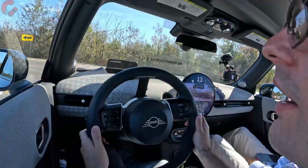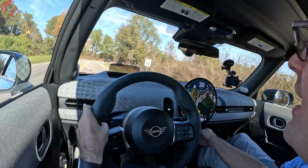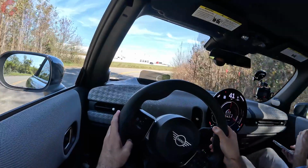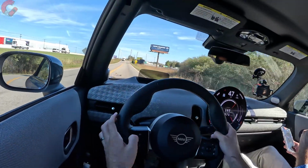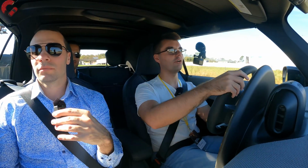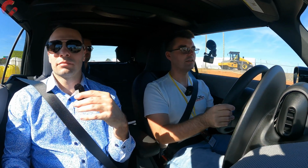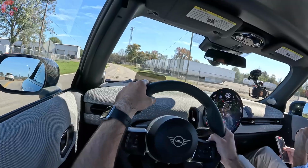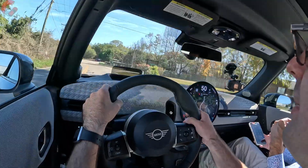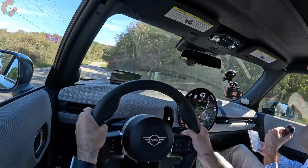Exactly. All right, so we're getting onto a curvier back road here, and it is time to let this Mini shine when it comes to the driving dynamics. So, like I said, this is front-wheel drive. We're going to put it back in go-kart mode and let the engine speak for itself. So we have some sharper corners up here, and I can already tell you, this Mini handles so well. You can barely even tell that it's front-wheel drive. I think the combination of the transmission and the power figures for this Cooper S really makes it a fun package to drive, all in combination with the small size in general. It's just very much a lot of fun.